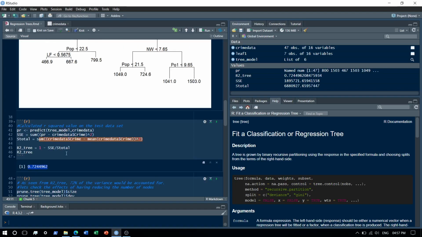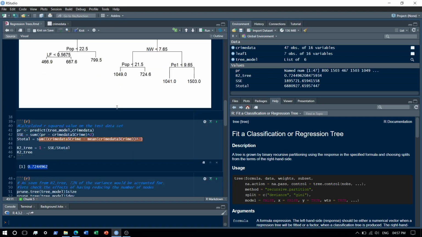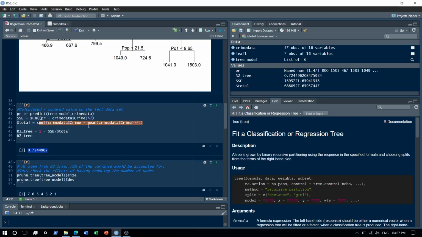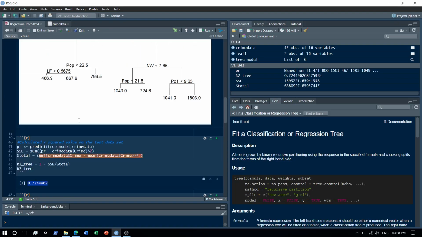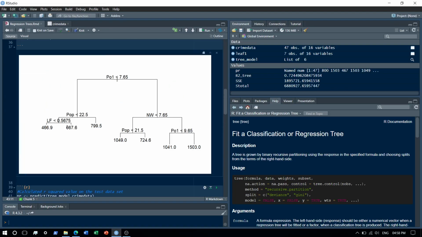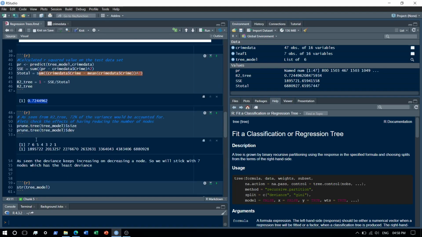Now let's see whether pruning, by removing certain nodes, we are able to improve the R-square value. We currently have 7 terminal nodes. We'll try to reduce the number of nodes and check if we get a better tree. So that's what I did.